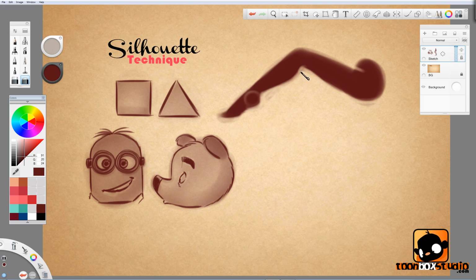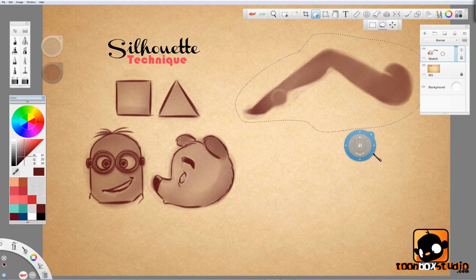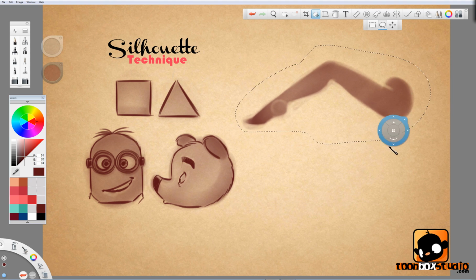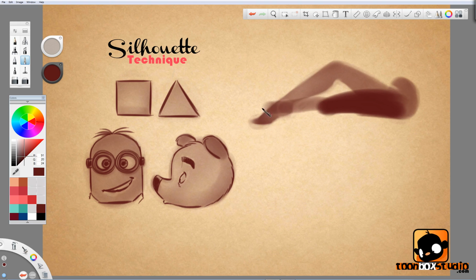And there we go. There's basic leg, and now what I'm going to do is I'm just going to soften it all out so I can paint the other leg. I'm just going to move it out of the way so I can make some more space. Let's see, let's put it here. And now I'm going to paint the other leg, reaching across this leg. So one's going to be bent, the other one's going to be straight. And there's the thigh, some paint here for the shin and into the foot. And there we go. Cool.